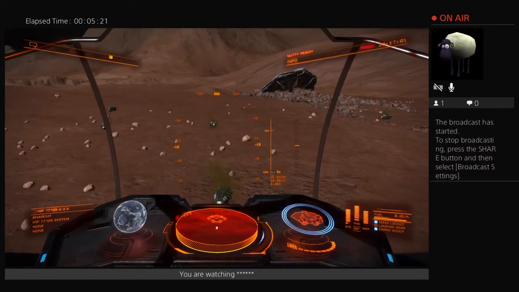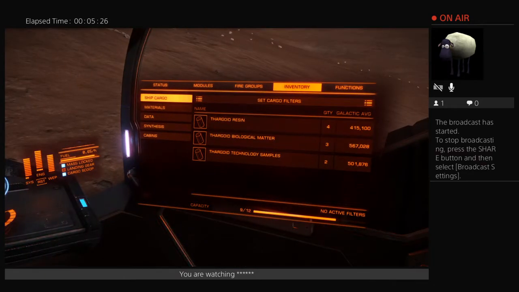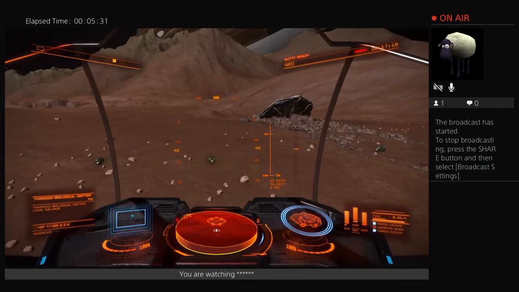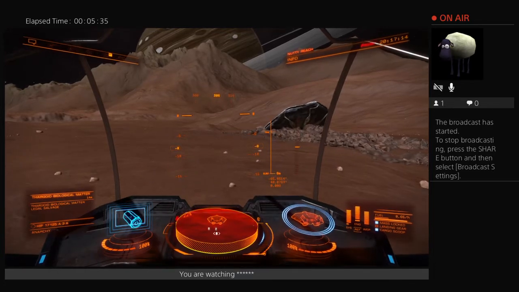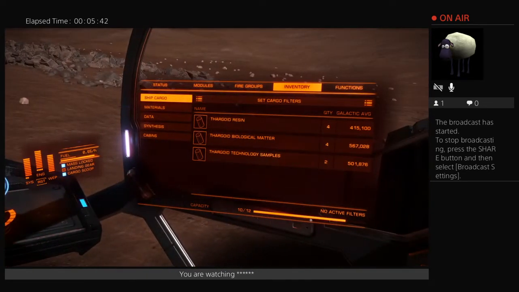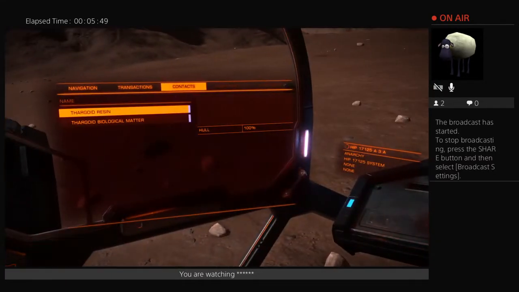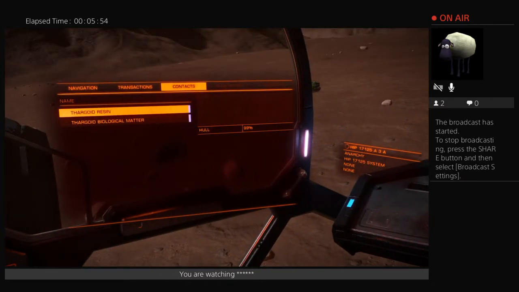Get in position, line it up. Biological matter. Yep, want some more of that. Just one more will be lovely. So we'll scoop that one up. So now what we would like is some technology samples, and I can't see any on contacts at the moment. So let's back up.